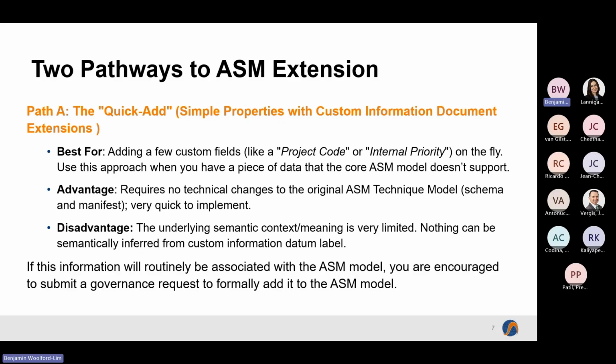So as I mentioned, there's 2 parts. The simple one, quick add, is essentially the custom information, and this is literally just a key value structure inside the existing ASMs. It's very, very simple. You basically say, here is a label, here is a value. The value can be a string, a number with a unit, or a Boolean. I think those are the three main options we've discussed, potentially actually a data cube there, but that's still in progress.